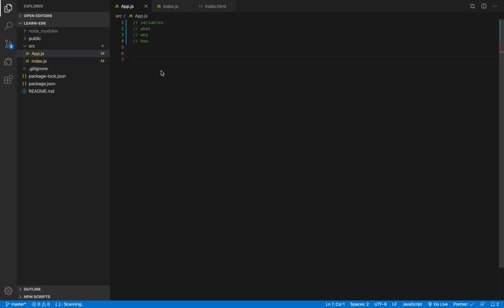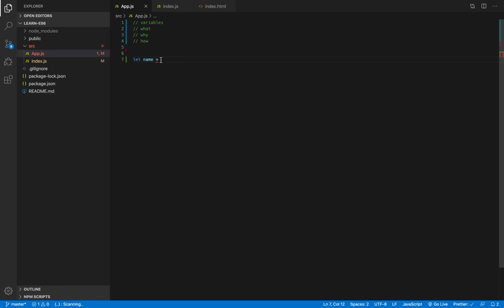So let's see a real example here. In order for us to create a variable that we can change later on, we can type let. Let is the keyword that the compiler will understand. Once we type let, it will expect us to define something. In this case we are trying to define a variable, so I'm going to type let, and here I can give it any name. For example, I'm going to go with name, then we can type the equal sign, then give it any value that you want.